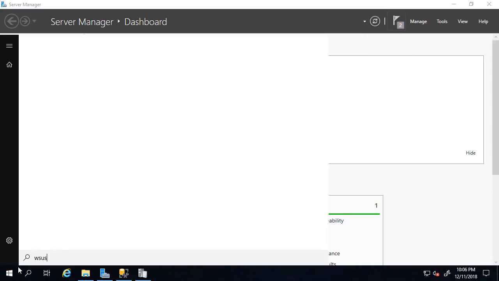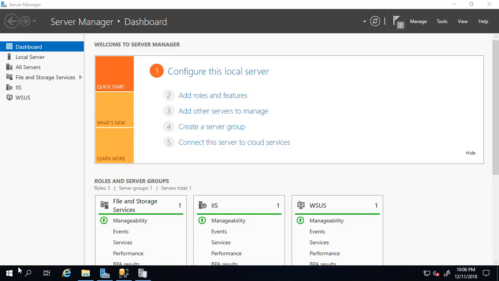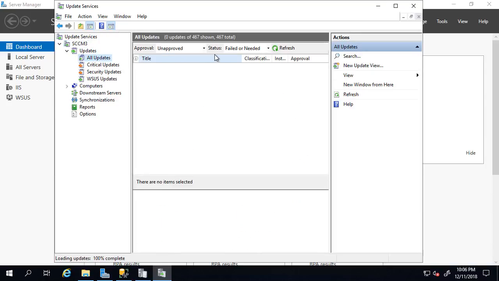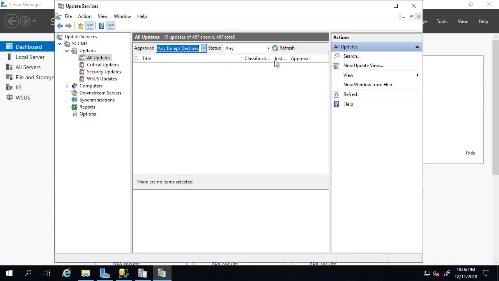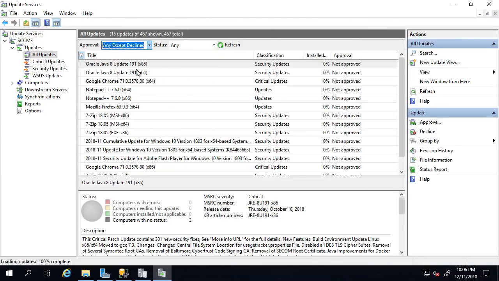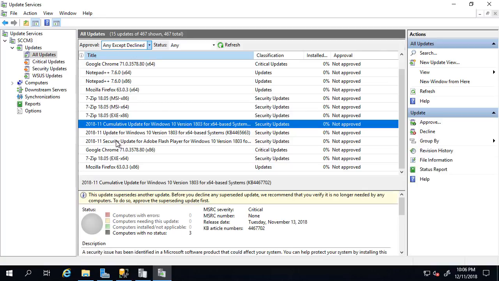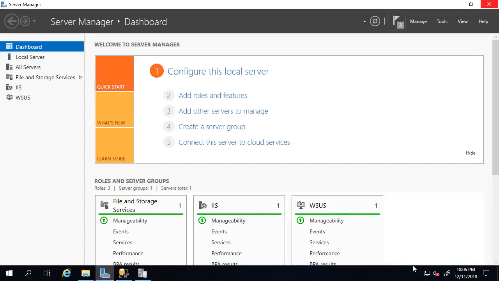But just to validate things are working, let's go ahead and open the WSUS console and we should be able to see if we have all the synced updates that we previously had from that restore. All right, so let's look at just like any update and then any accept decline and do a quick refresh. So we can see we do have some of those third-party patches as well as some of the Microsoft ones that we had in our previous site. So this looks good.